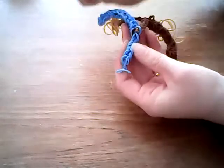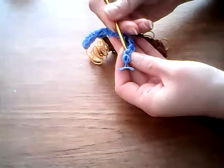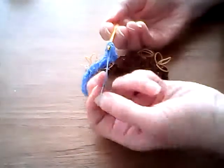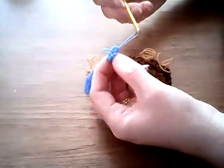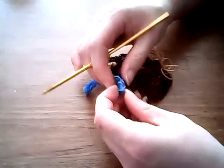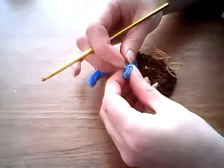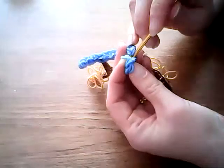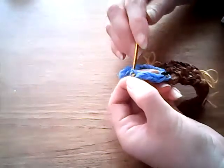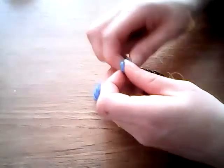So I'm just taking my hook, taking it inside some of the bands here, just pushing it through, taking this band and pulling it through on my hook, like so. Straighten it out, repeat if you need to till it's hidden. Okay, I'm just going to do it again because it's still sticking out a little bit. That's a bit better.